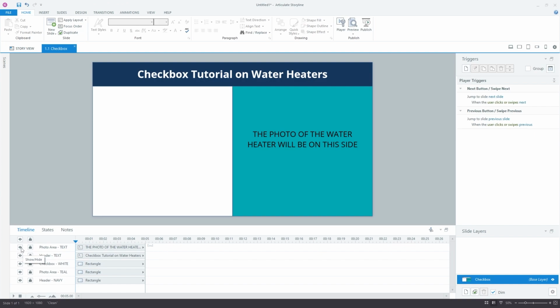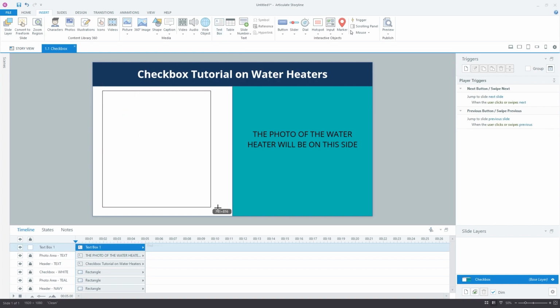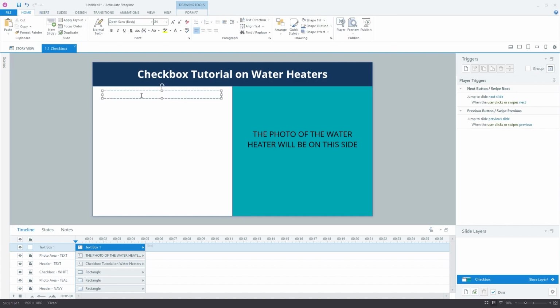Now, later on, once we actually put the photo there, we can hit this little eyeball and we can actually hide that layer and you won't even see that. So it's just a nice little guide to have there to help you out later on. Now, finally, we're going to make the actual checkbox. And you don't have to make this perfect just yet, but we're going to be doing a water heater.